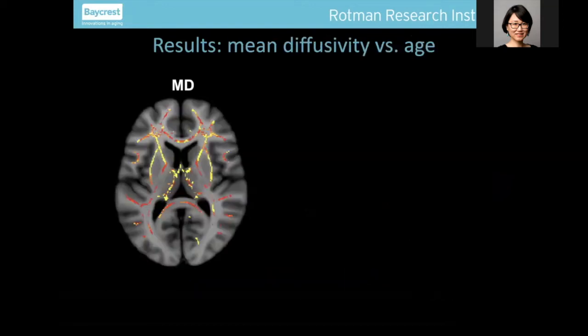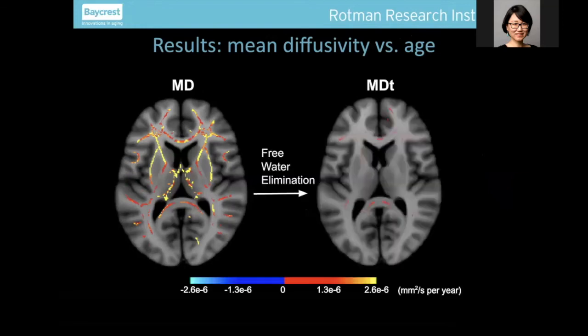If we now look at mean diffusivity, it also goes up with age, but if we separate out the cellular mean diffusivity, then virtually all the effects are gone. This indicates to us that the mean diffusivity effects that people usually report are not so much associated with the cellular space diffusivity, as I mentioned before, but are more an extracellular phenomenon: the spacing between the fibers getting bigger.